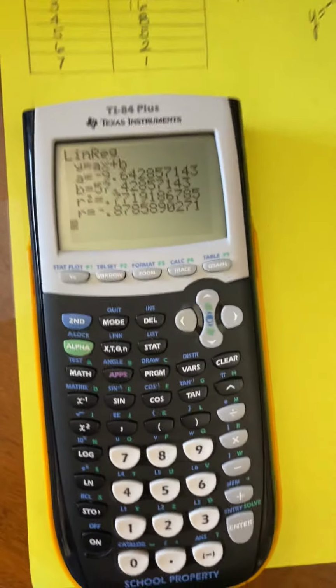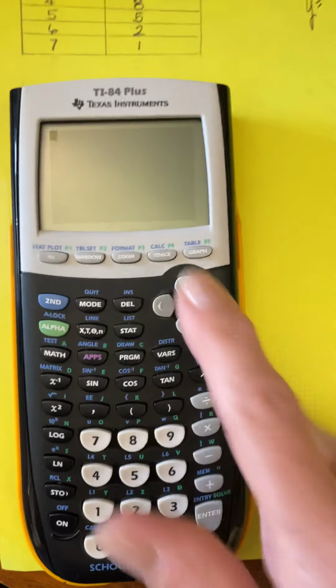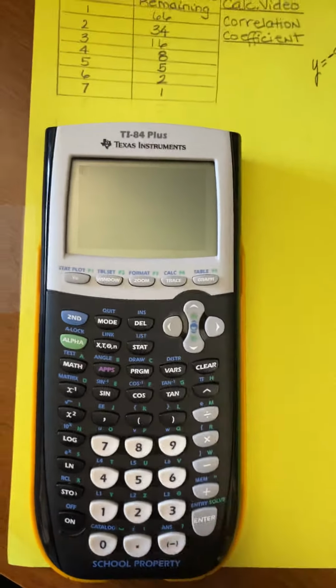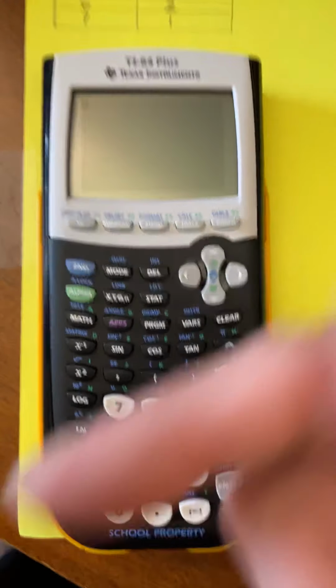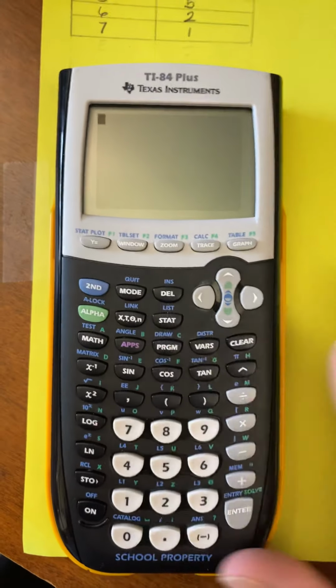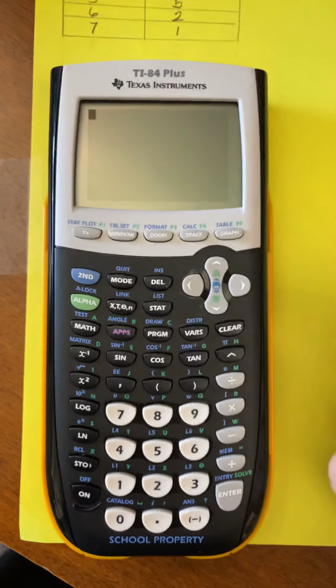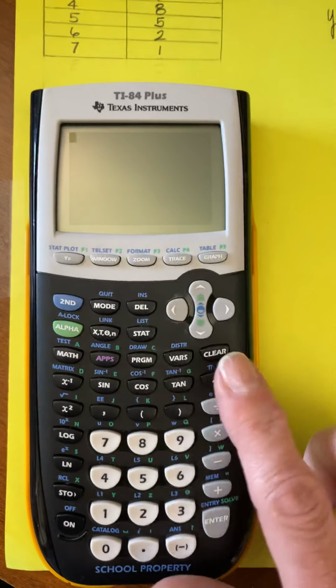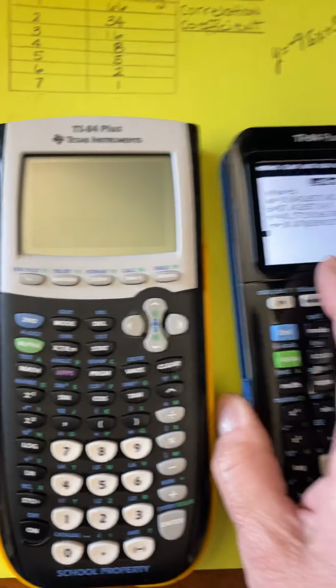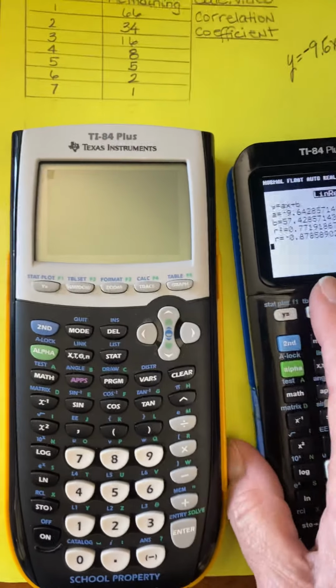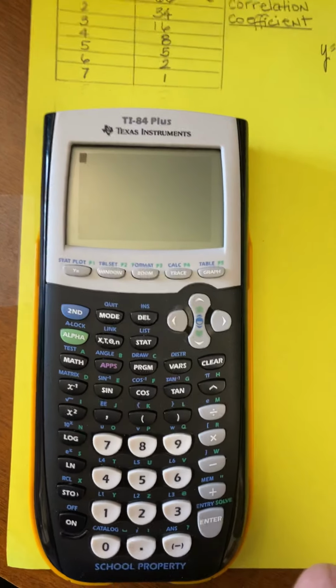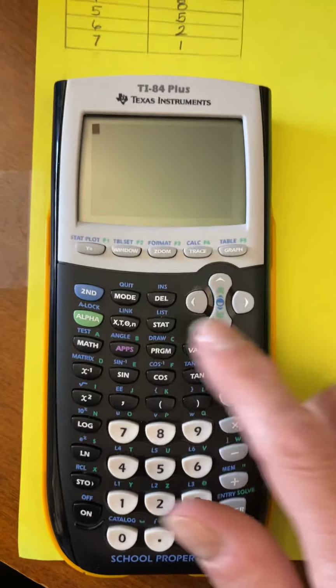Now, I'm going to put this one aside for a minute. If you have either this version or an older version, like a TI-83, it may not work the way I just showed you by using Mode. So let me show you an alternate way. Now, if yours worked fine and you have either of these calculators and you went along okay with using Mode, you can turn off the video. If it didn't, make sure you keep watching.